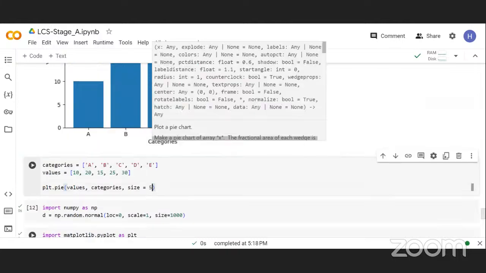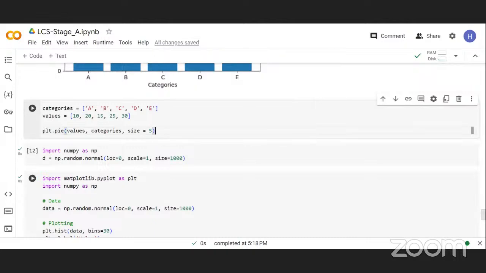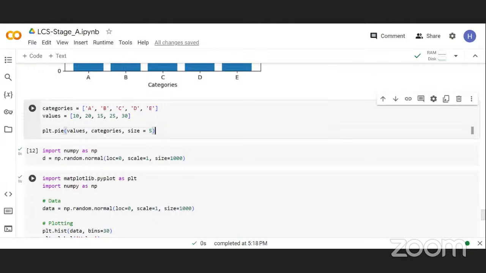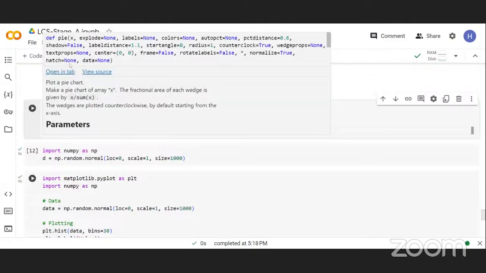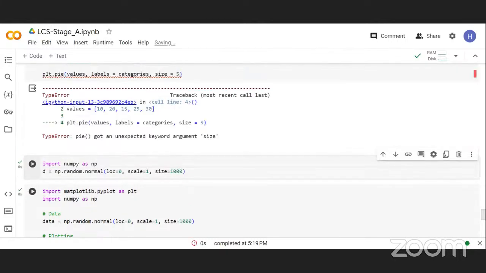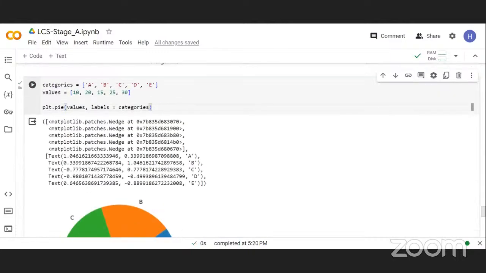So with this now, rather than what you have for a bar chart, you can see this is the pie. You have a lot of different options for a pie chart: explode equals none, data equals none, labels, colors, and so on. So this is me saying, okay, set the labels to be equal to categories. Okay, that's size. Let me take away the size variable, and let me plot this.